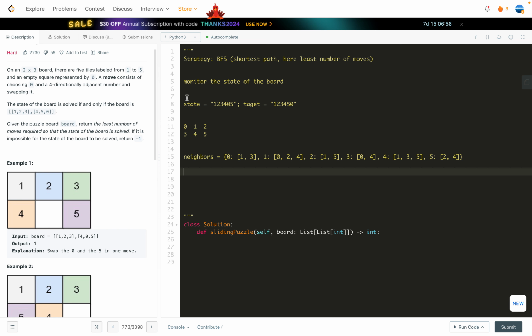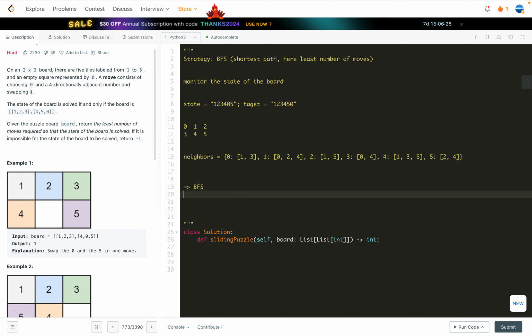First we are going to use a 1D string to represent the board state, and then the swaps available for a number: if the 0 corresponds to index 1, then you can swap with the numbers in the 1D string at index 0, 2, or 4. This way we produce a new state, and then we can use standard BFS.